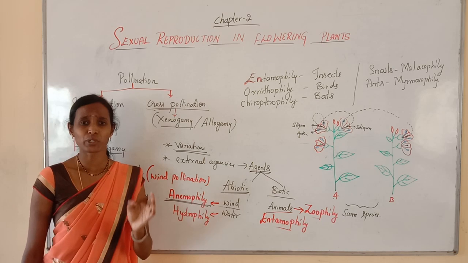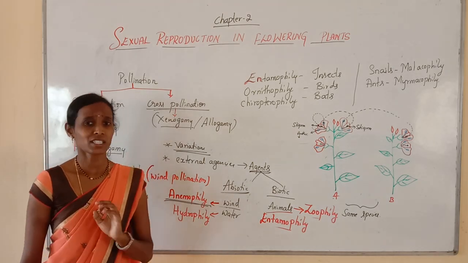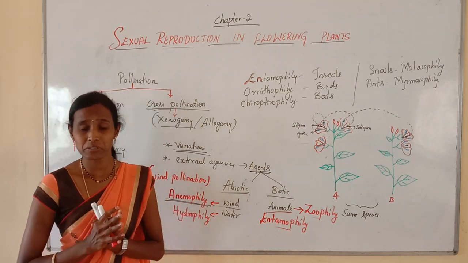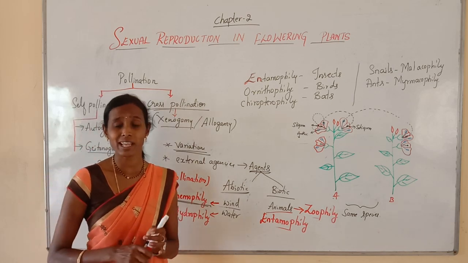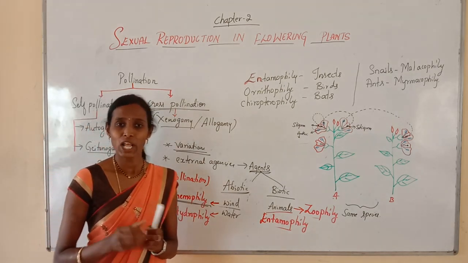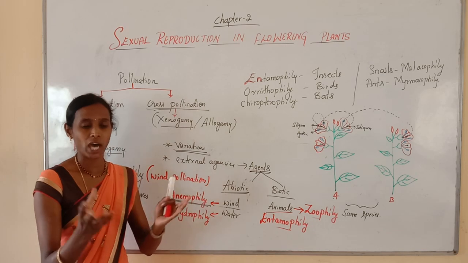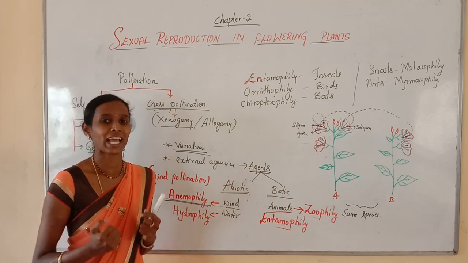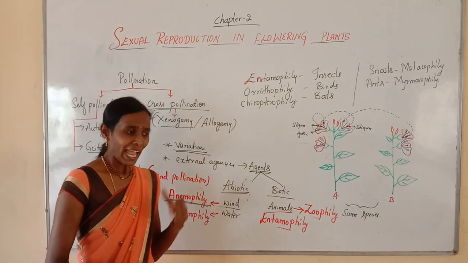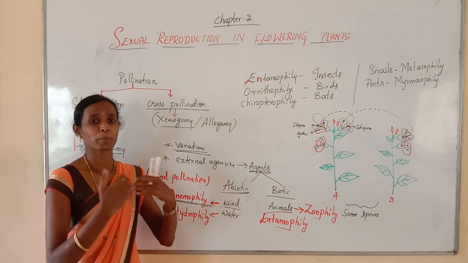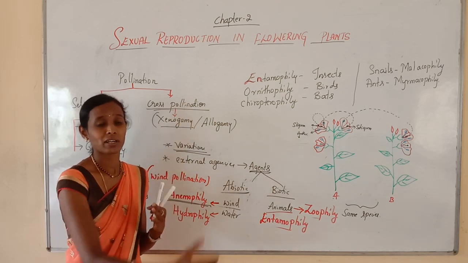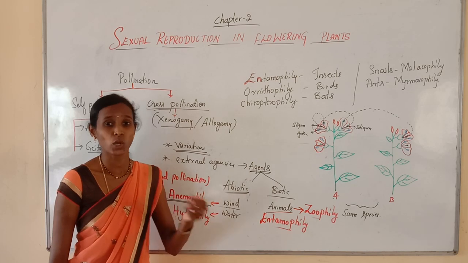As I said, the flowers are usually small, without color, nectar or smell, and packed into inflorescence. They contain well-exposed anthers, which produce a large number of pollen grains. Those pollen grains are usually small, light in weight, powdery, dry and non-sticky. The stigma is usually large, feathery and sticky to catch the pollen grains. Each ovary contains a single ovule. The pollen grains are blown by the wind, and they can travel a distance of up to several kilometers.